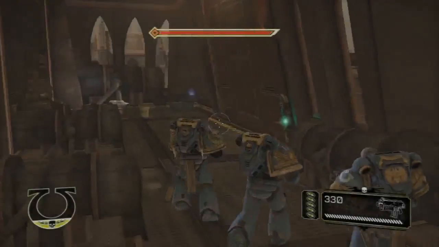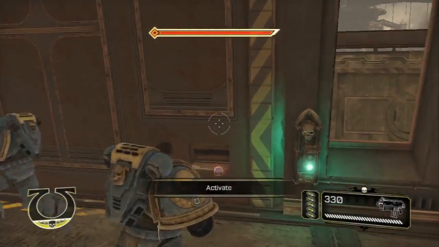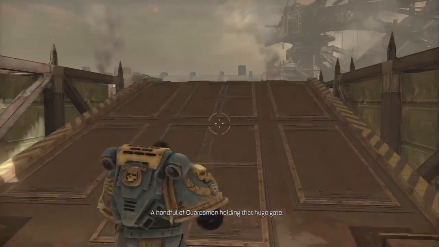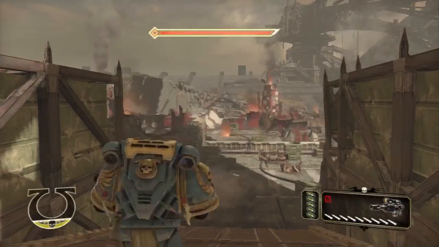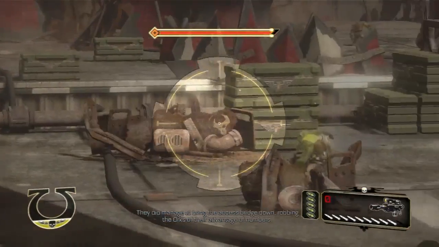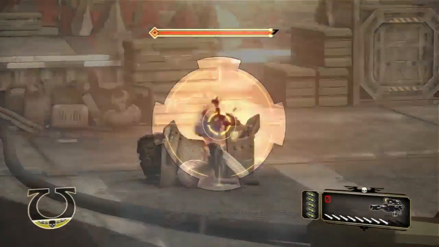What is it? Oh, that's cannon. Yeah, I can't bother with the ammo now. Full of guardsmen holding that huge gate. They cannot last long. We did manage to bring the access. Let's see what happens. Of their advantage of numbers.